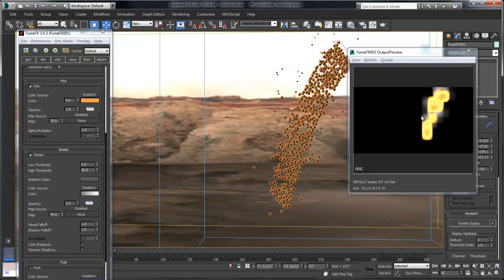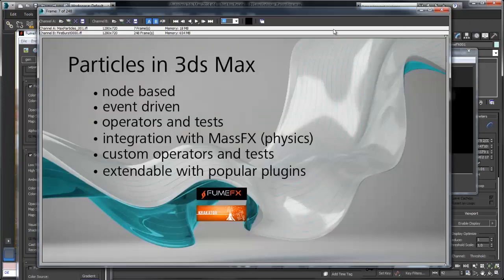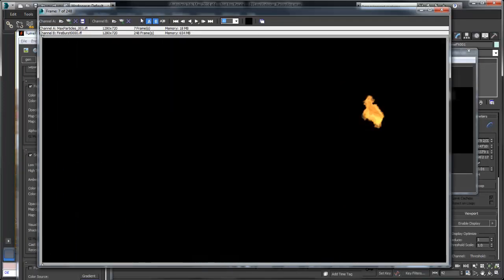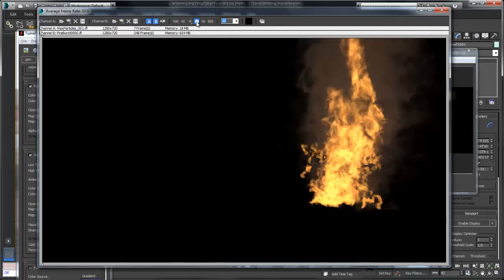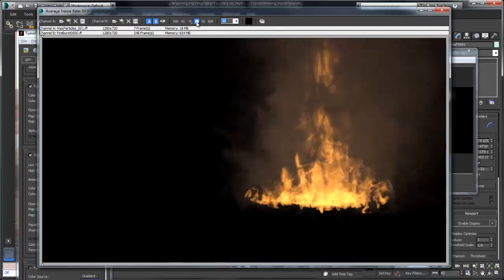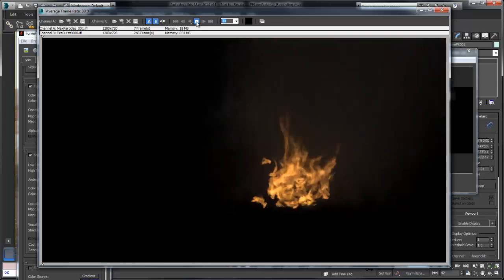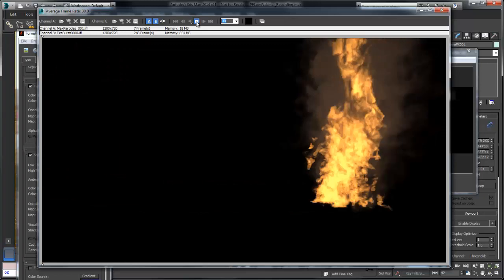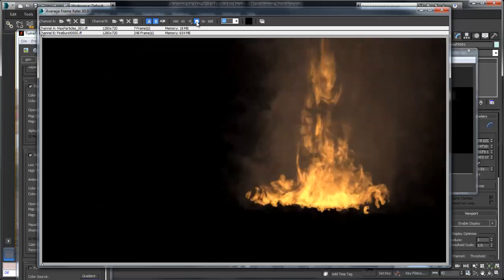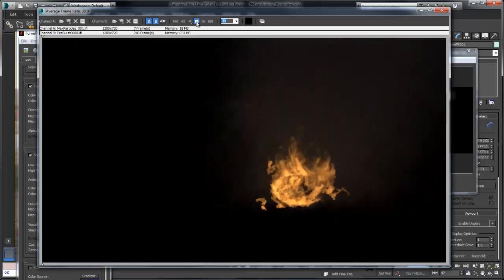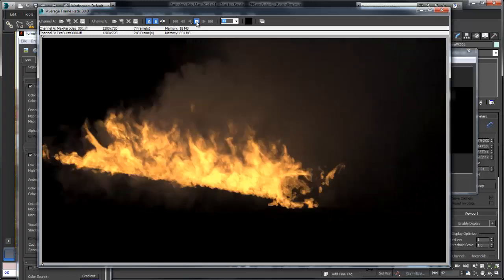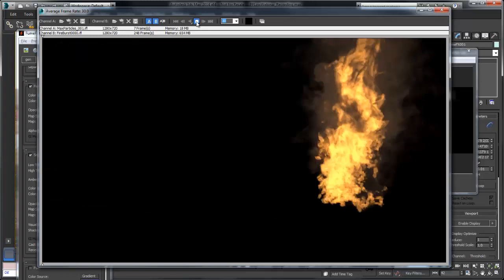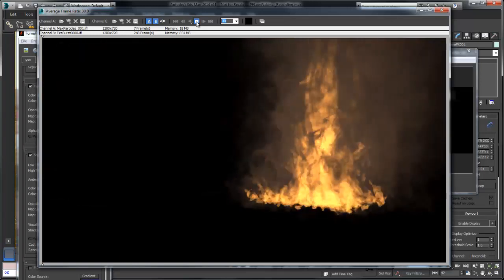But once you do this completely, I've prepared that, and I've loaded it in the RAM player here. And this is how the effect could look when you use FumeFX to turn your particles into fire. So you see that this is going to transform into a teapot, then it's going to fire at this object here. And you can do all of these things, combine all of these operators together to create your final effect. So that's an overview of how to use PFlow and particles inside of 3ds Max.